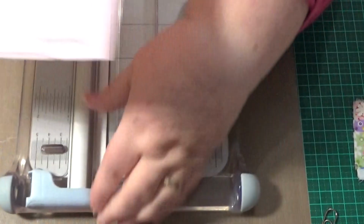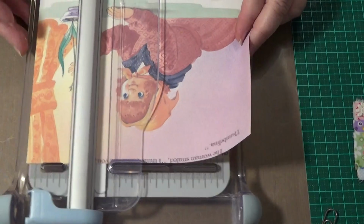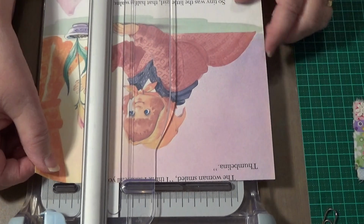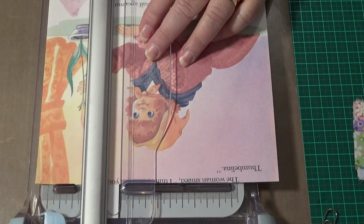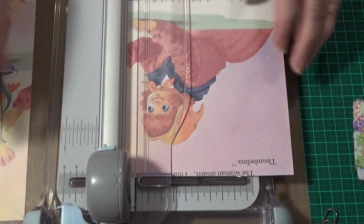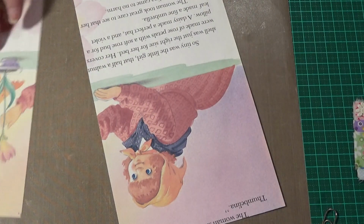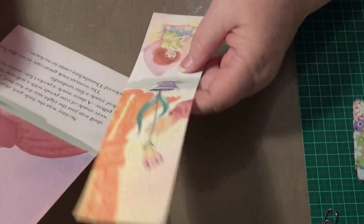Okay? Something I really enjoyed doing has been fiddling around and trying to make things that are not there, that are hard. Like, I'm going to make an envelope, okay, for Thumbelina. But I want to use the pictures that are here and this bit. I don't want to waste any of them because I need them, and I need writing on it.